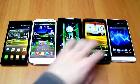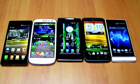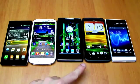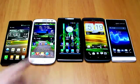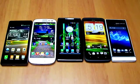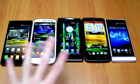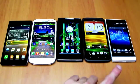A couple of other things to note is the Xperia S and LG Optimus 4X HD are both devices that do not come with an LTE option. Of course, the One XL comes with LTE here in Telstra in Australia. You can get the Droid Razr on Verizon in the States, that comes with LTE, and so does the Samsung Galaxy S3. If you get a 4G version of that, you get LTE, but of course you only get the Snapdragon S4, which is the same as this chipset, depending on whether you get LTE. That said, using HSPA Plus on all of these devices, I've clocked at least 7 megabits down, so there's no performance issues there. Also, all of these devices have 1 gig of RAM, so you won't notice any difference between them.